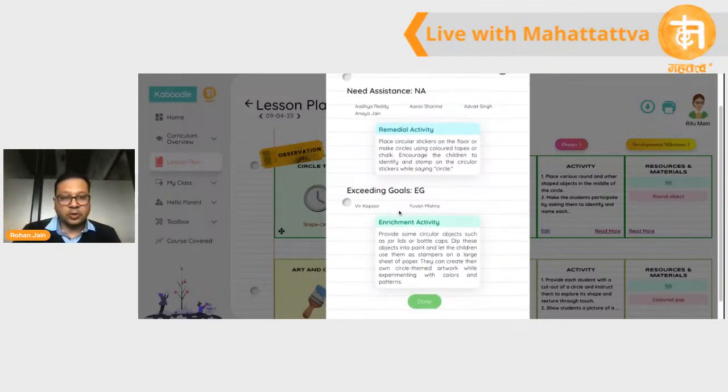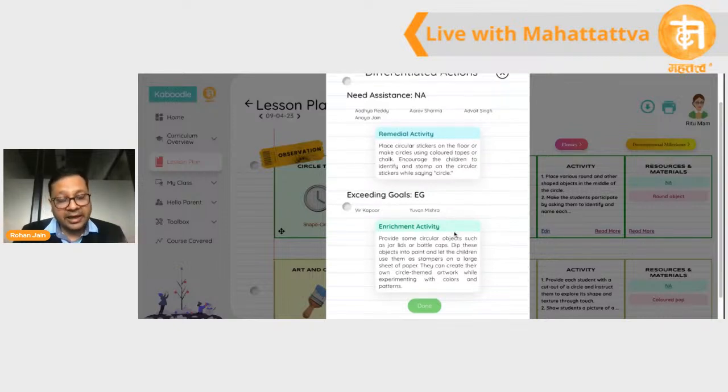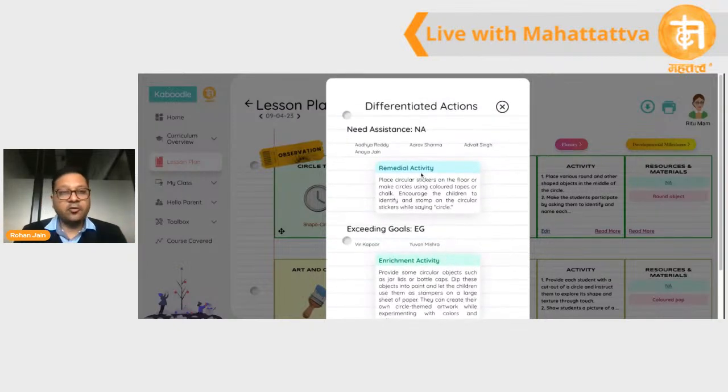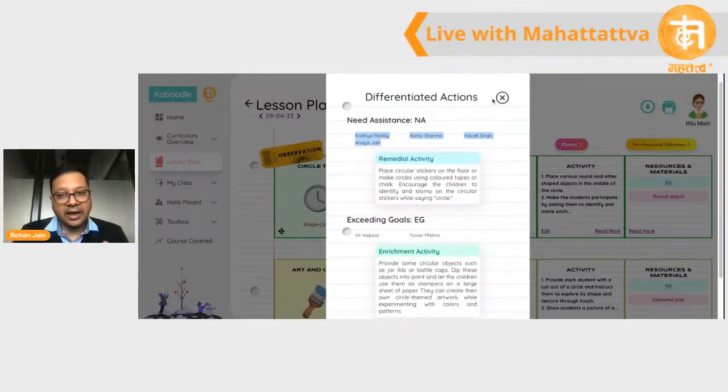Similarly, the students who were doing exceedingly well are given an enrichment activity to keep them engaged. So again, the teachers need not look for differentiated activities. We have done that for them. Whoever students were in this category, their names have been given, with a remedial activity, and enrichment similarly.